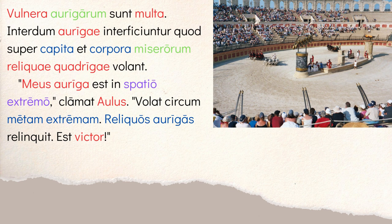Okay. So it's a good story to get you back on third declension nouns and practice again, right? You see a lot of them in here. A bunch of them are neuter, which is kind of a continuation of what we did last chapter. But again, if you have any questions at all, if you have any trouble translating this, feel free to put it in the comments below and I'm happy to help you.